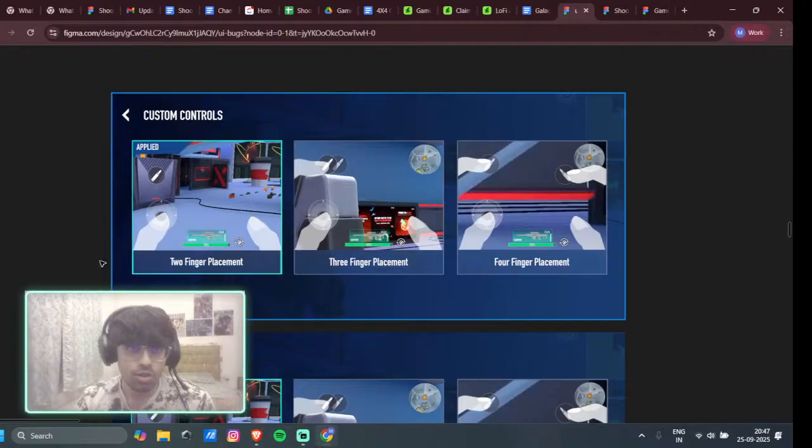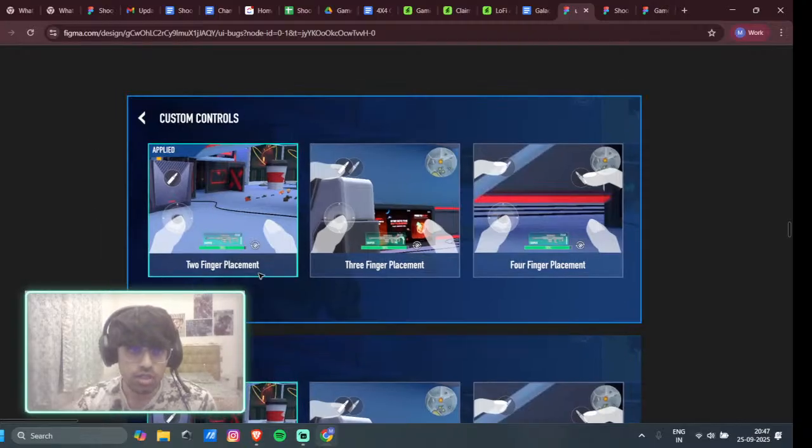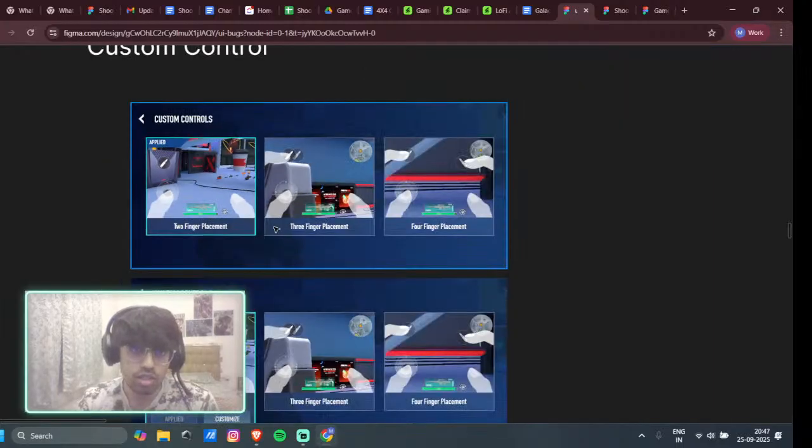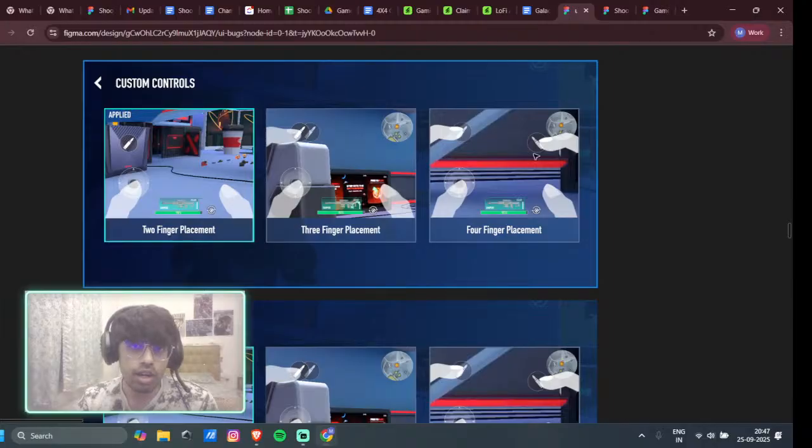As soon as we open the custom control page, this is the first thing we see. Whichever was the applied one will have a blue border around it, and also there will be a tag which says applied in the corner. So this is the initial page. Let's say you had already applied a different placement, and you go back and open it, whichever was the applied one will have the blue border along with the applied tag. That is a minor change, so a separate mockup was not required, as we could just explain it in words to the developers.